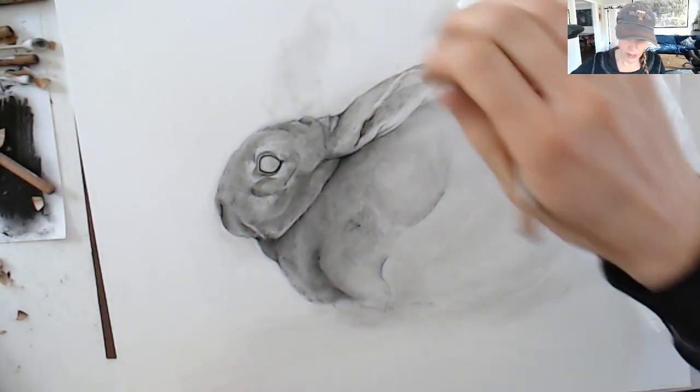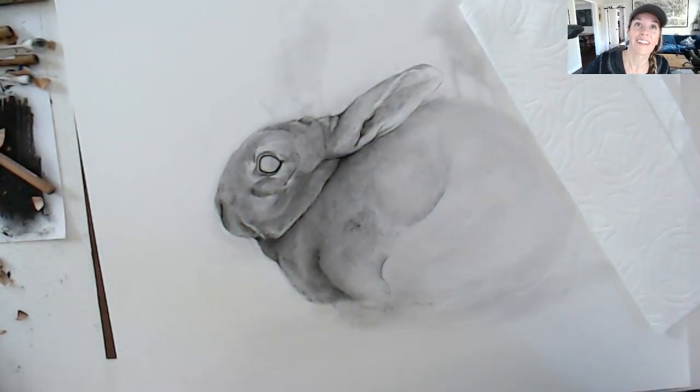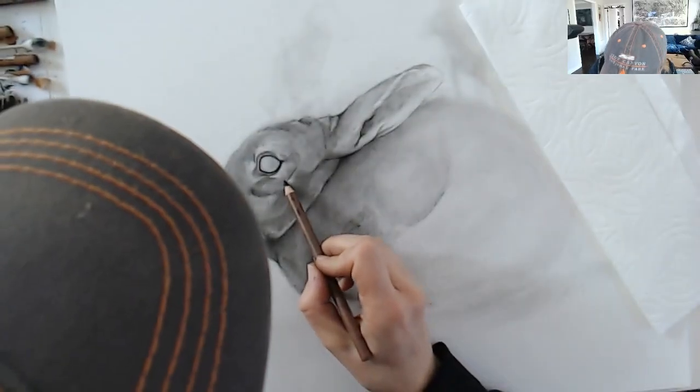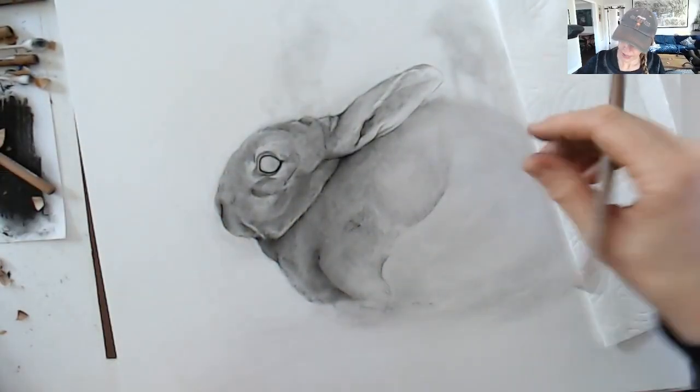See if my spit marks are dry yet. You see that? That's like a permanent mark on the bunny's face. It's like my shooting stars.